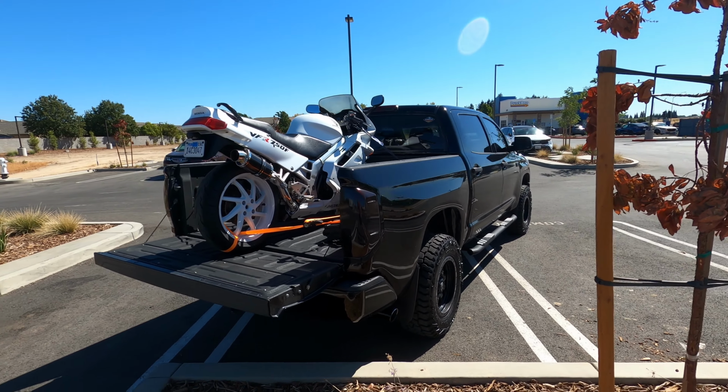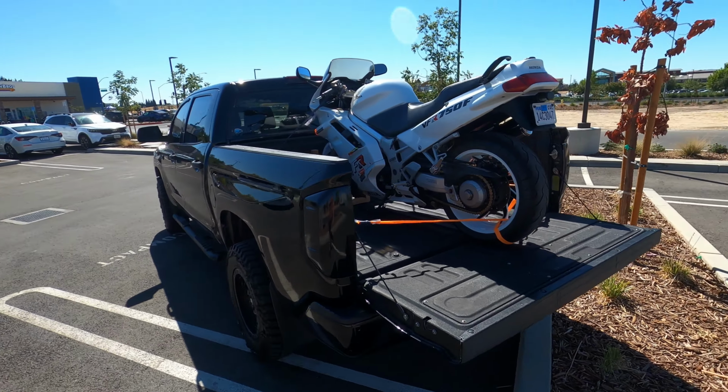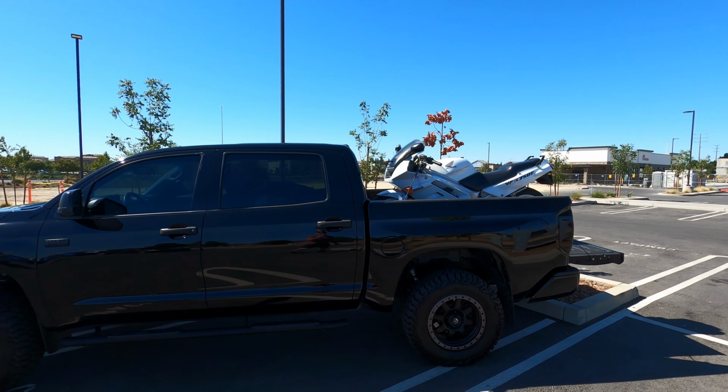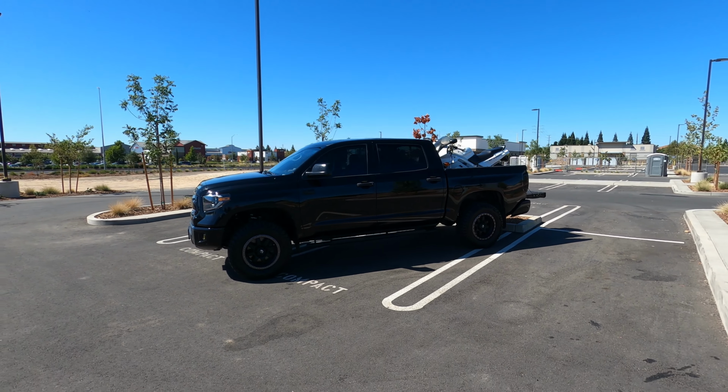And as I said, I do really like the bike. This actually is a dream bike of mine. Ever since I saw one years and years ago, I've always wanted one. So I have one now, and that's cool. We'll get it figured out. I'm not too worried about it. And yeah, it's a sweet bike.